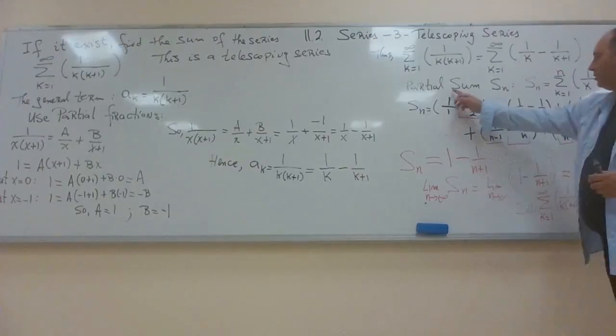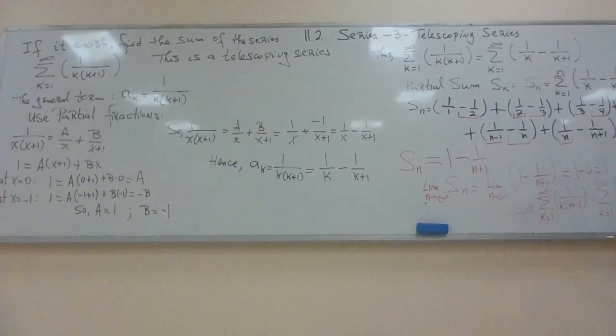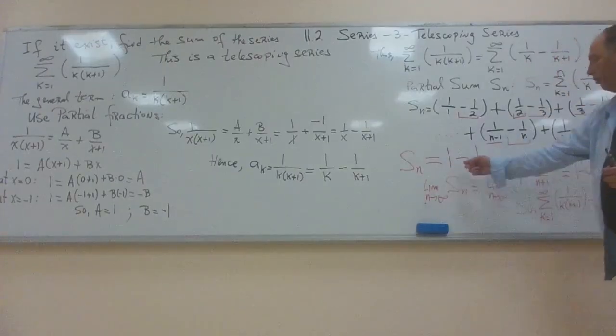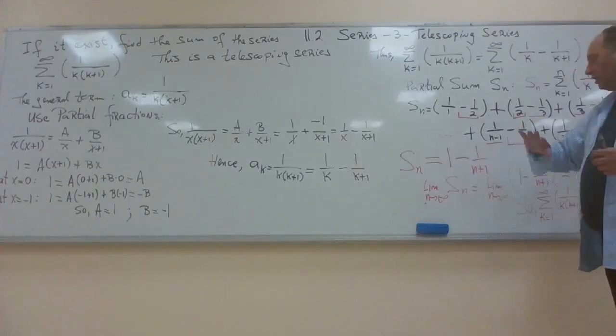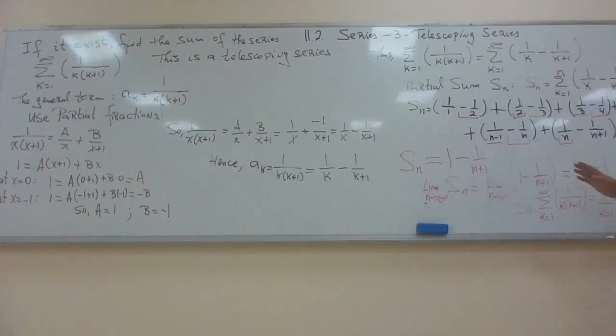So in this case, the first guy survived and the last guy. And then we take the limit of partial sums. If the limit exists, in this case it does, it's equal to 1, that limit is actually the sum of the series. So the series here is equal to 1, and it's a convergent series. In a case where, for some reason, the limit here would not exist, then we would say the series is divergent.